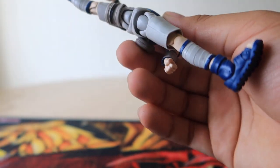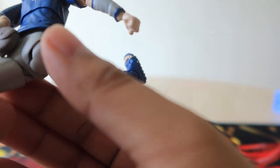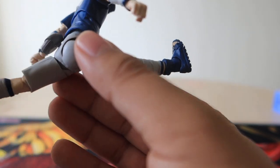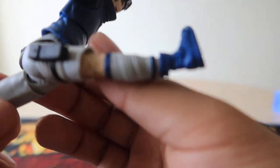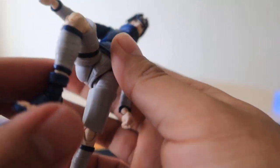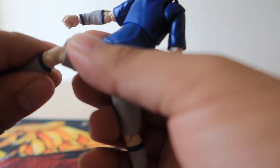Next, for kicking out to the sides, he could almost do the splits. Very nice. He could kick forward about this much, pretty much all the way. He could kick back about this much, less so because they give him a butt. But yeah, it's pretty good though. Then double jointed knees, or what? No. Oh yeah, double jointed knees that bend back all the way. We get a bit of a thigh swiveling there.